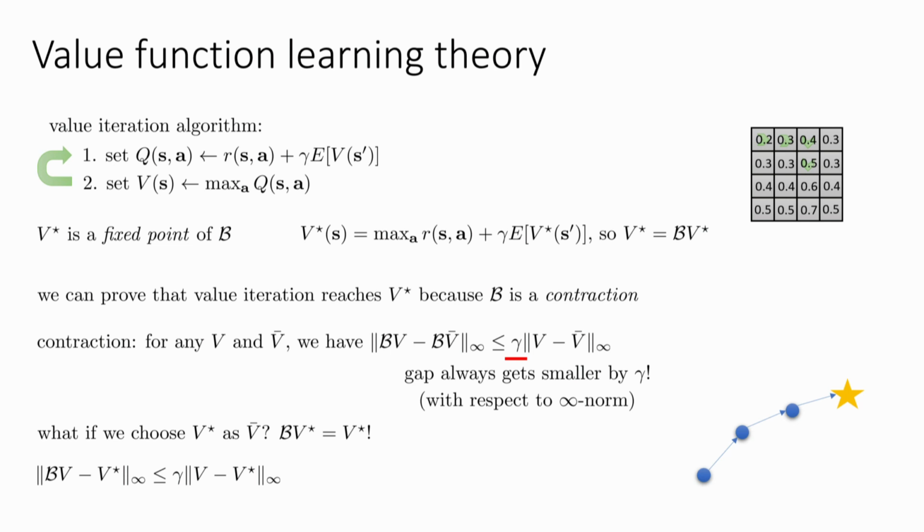Yes? Two questions. First, is this a motivation for why we use discounting? And second, what happens in the undiscounted case? Right, so the question is: is this a motivation for using discounting, and what happens in the undiscounted case? It's a good question. The reason I'm hesitating is because I think you can probably derive some algorithm that recovers a value function in the infinite horizon average reward case, but I don't know how to do that right now. So maybe this is a good question to ask me next time once I've had some time to read up on this. Yeah, I don't really know the answer to that.